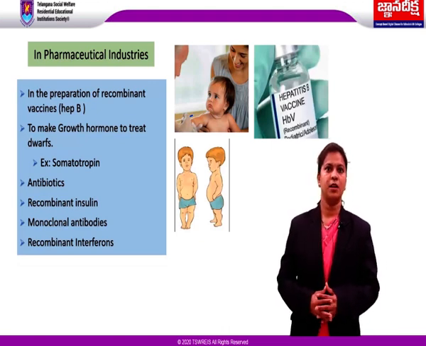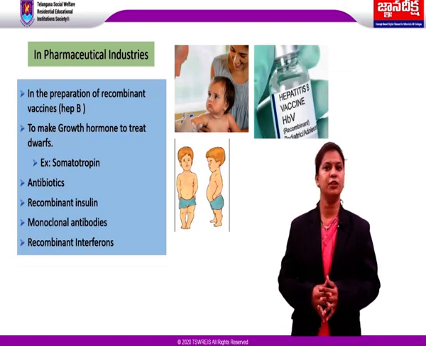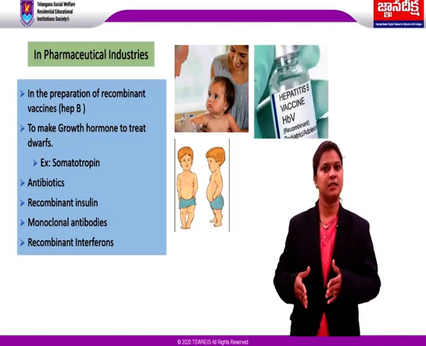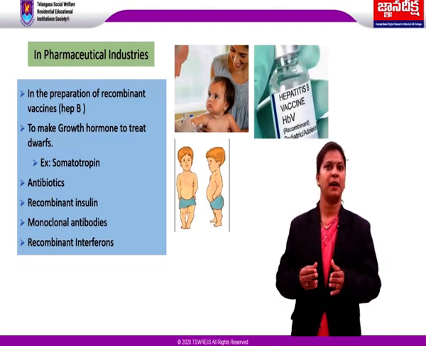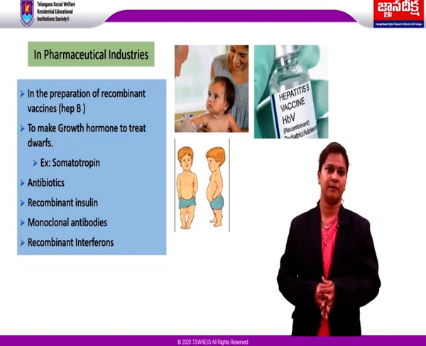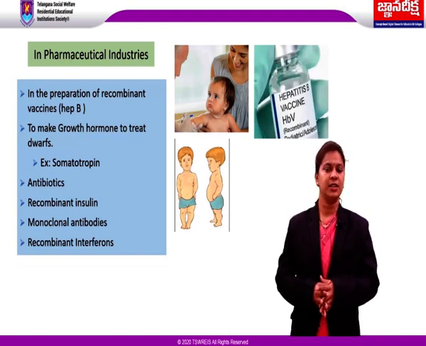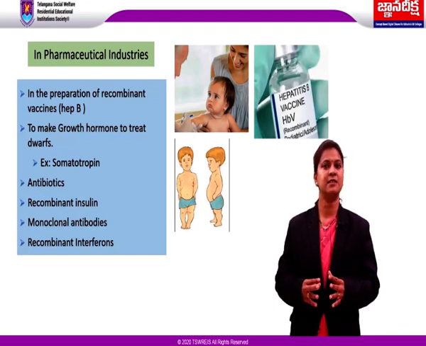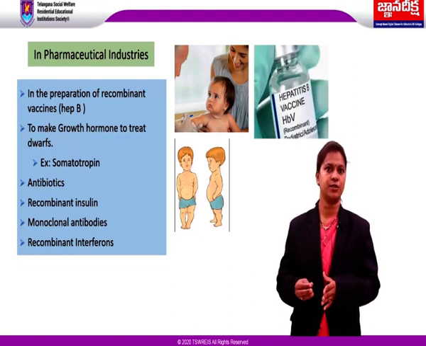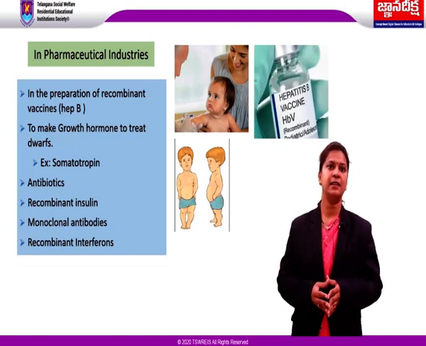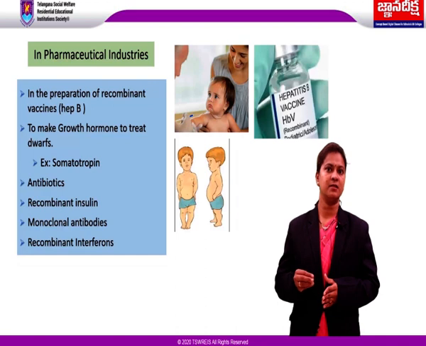Recombinant interferons. Normal interferons are virus-induced proteins. They are produced in small quantity from human blood cells and are very costly. It is now possible with the help of this molecular technique to produce interferons at a much cheaper rate. Gene therapy. Gene therapy is a process of insertion of genes to replace abnormal genes. It is used when a single defective gene is identified and then a healthy gene is inserted to make it functional.